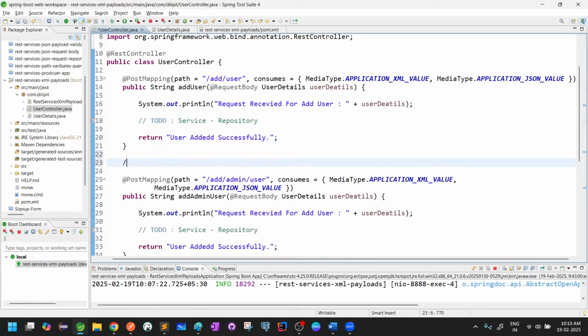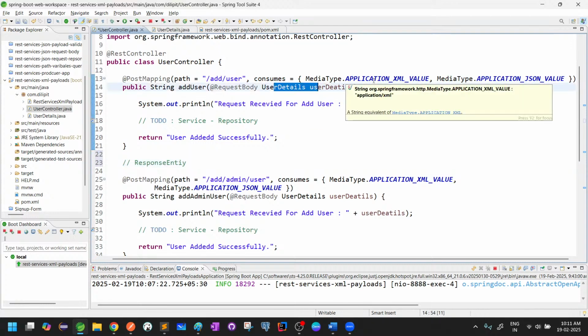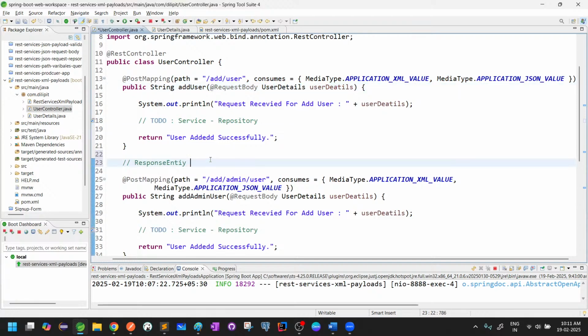Along with that, you have to think about what older concepts you can include as part of your practice. One is you can include ResponseEntity. Why ResponseEntity? Because REST API standards say whenever you are adding a new user, whether it is an XML payload or JSON payload, it doesn't matter, you have to return status code 201. If it already existed, 200 OK. So sometimes 201, sometimes 200, which means you have to use ResponseEntity. So you are practicing XML, today's topic, along with older topics.